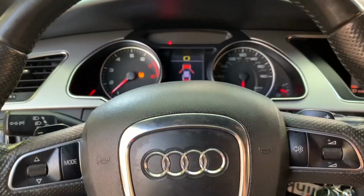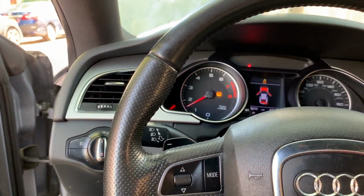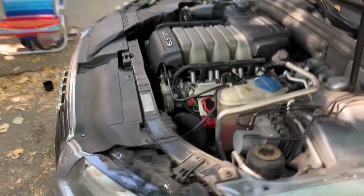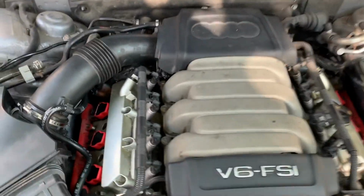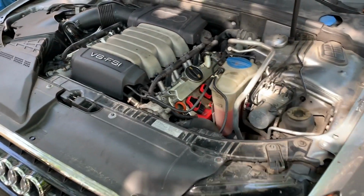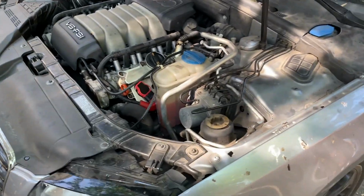Okay. Rev it to 3,000 RPM. Wow, it sounds much better. Wow. No misfires. It has no shake whatsoever. It's like it's not shaking at all. The engine sounds good. We cleaned it up over here. We're gonna do a detailing video, clean the whole engine bay, but it sounds much smoother. Wow, I wasn't expecting that.